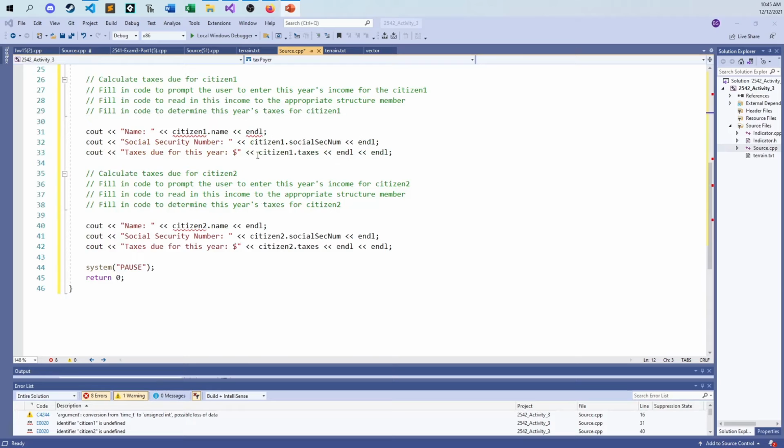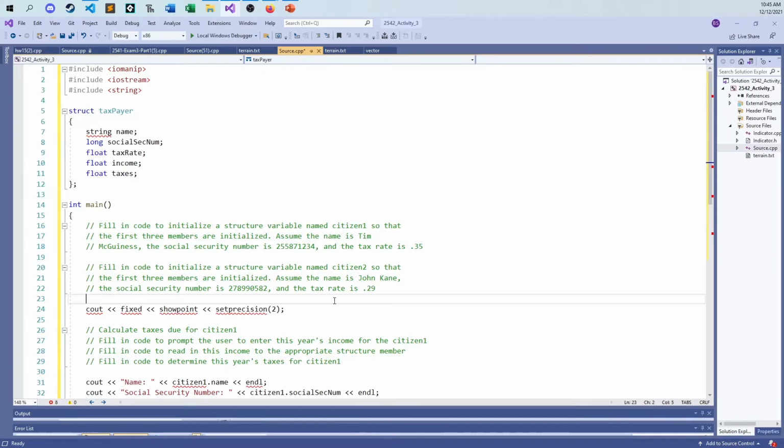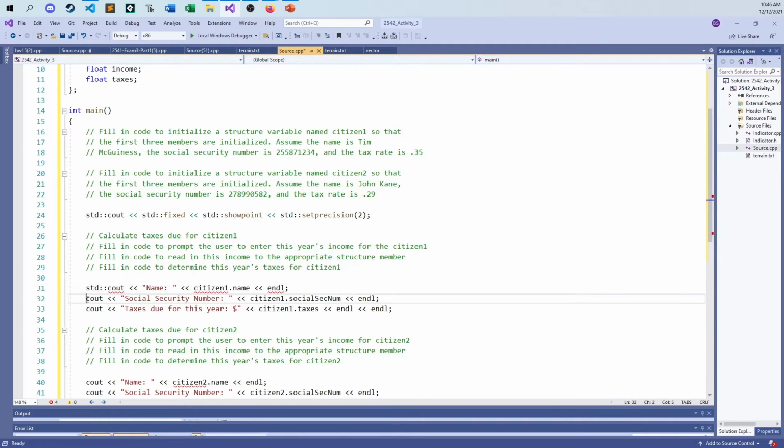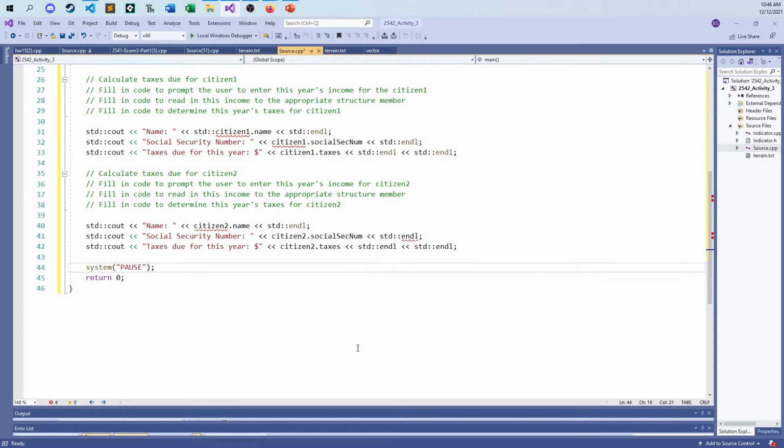And everything's out of place, everything's not working, but you kind of get a feel for what's going on. Let me bring this down a little bit so we don't need all that here. So first thing here, we don't want to use namespace std. That's just something we try to stay away from. And again, I always get the reasoning why people use it, but at the end of the day, I'm told it's more professional, and I've seen it out in the world, it's more professional to just do it this way. And I know it's a pain in the butt. It looks like you're putting std:: everywhere, but it's all for the greater good.